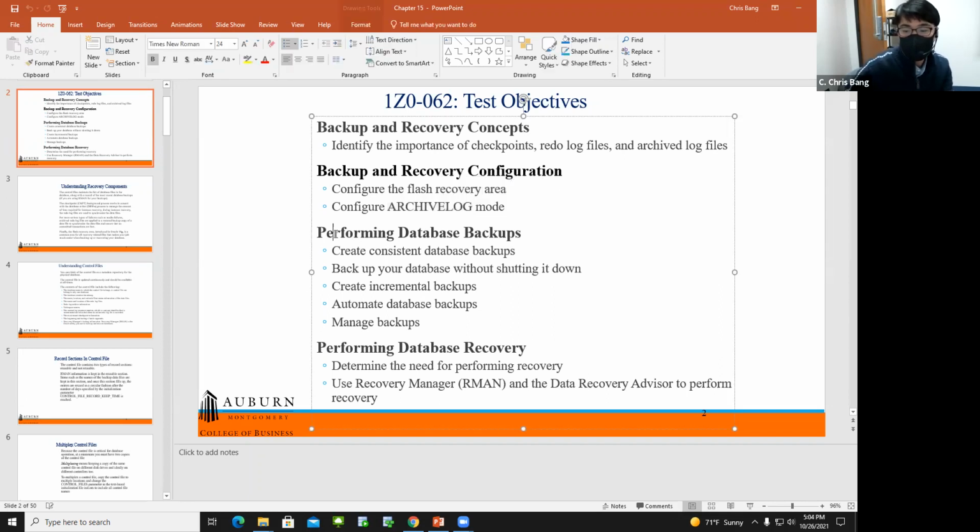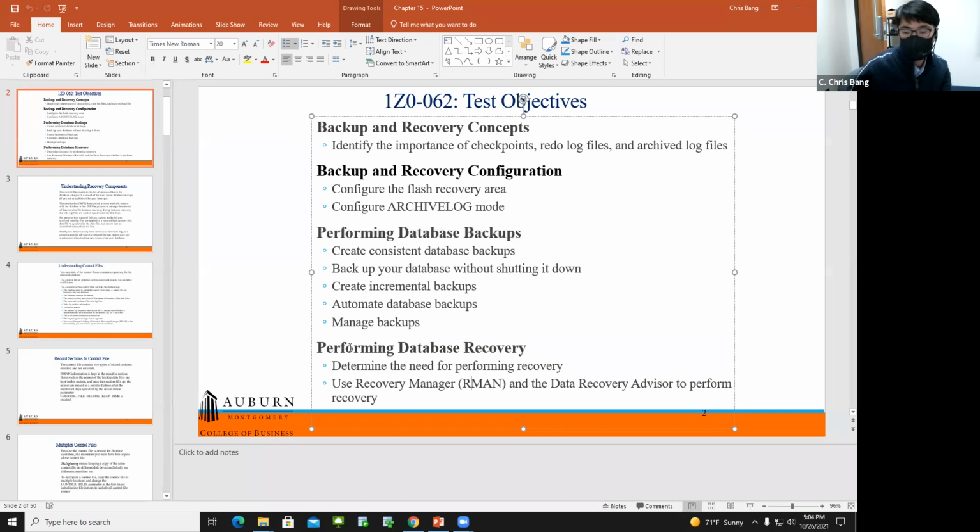Then you will learn how to perform database backup. We are going to look at the Oracle utility to perform database backup, which is Recovery Manager, RMAN, an embedded application in the Oracle database. It will be the main tool for performing database backup.